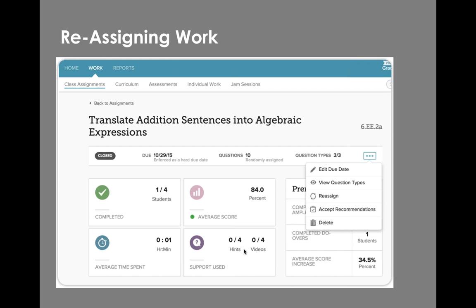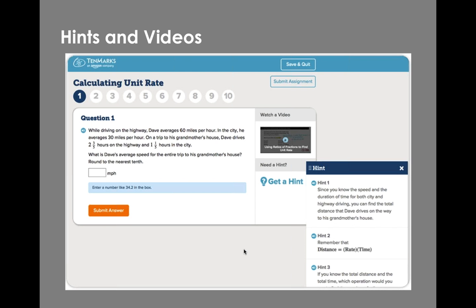The other thing that you can do with these question types is you could pull this up and actually do modeling of these questions with your students, which I think is a great practice that we see in our schools that are using TenMarks. And if you just project this up on the board and talk through it and do the modeling that you would do normally in your classroom, it really helps students build confidence in using TenMarks as well, which I think is another great way to use the product.